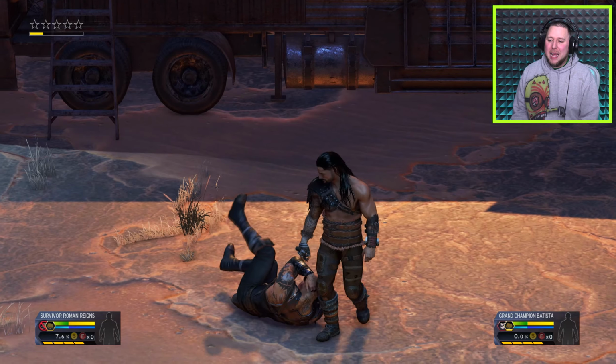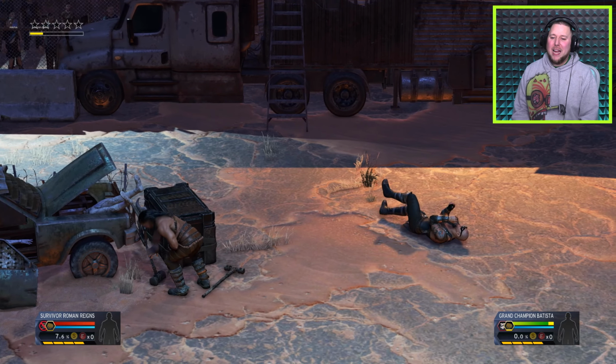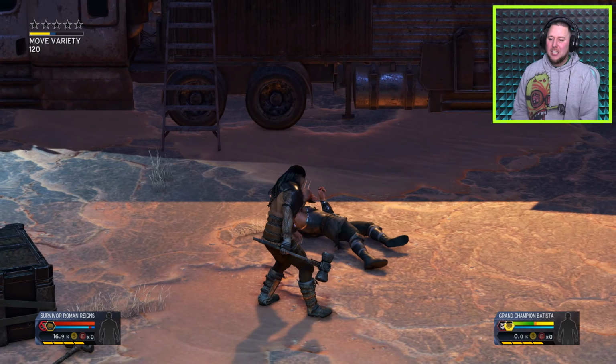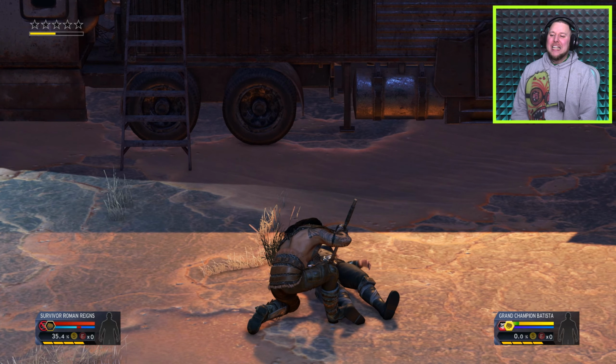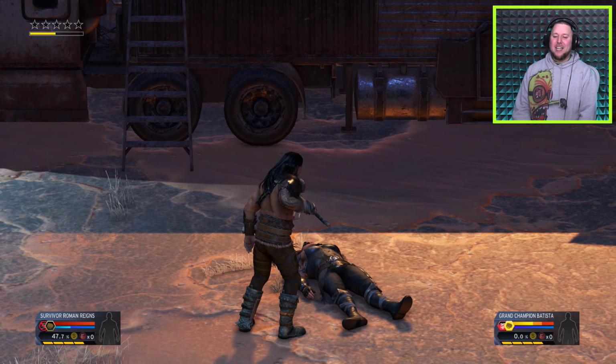There you go. Take him down. Run and get a weapon. I wanna get this big one right here. This one. You're the big one. Shao Kahn's hammer. That's what I'm talking about. Yo, if you guys don't know who Shao Kahn is, that's Mortal Kombat, dudes. Mortal Kombat. Whoa. Yo, this is lit.